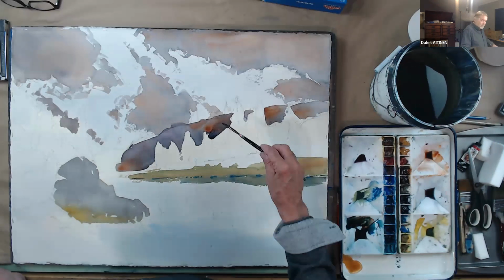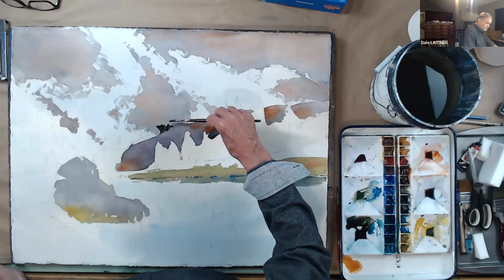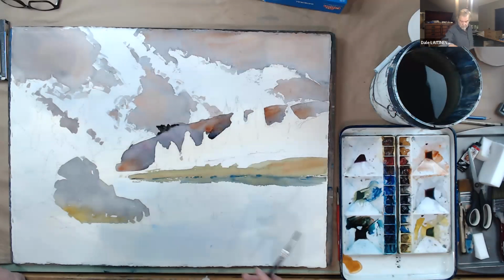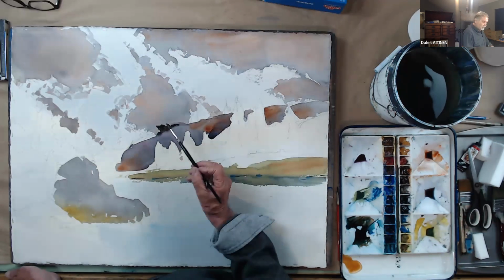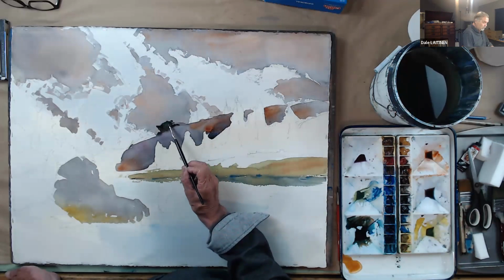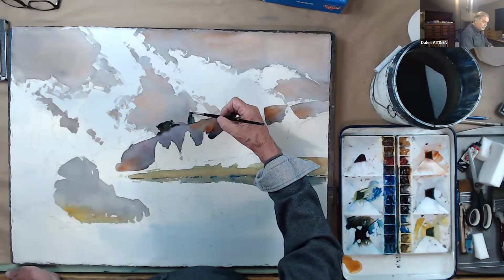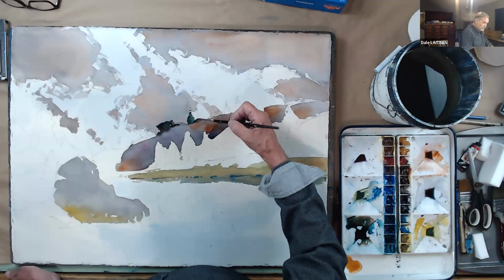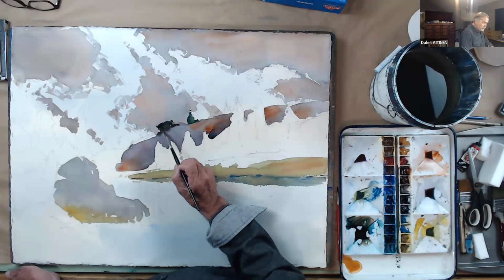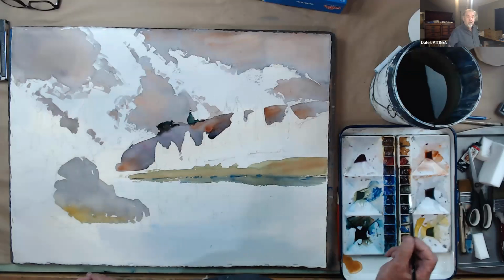So here we go. I'm going to again start using the side of my brush and just build in some of these shapes here. Might be a little too dark. Up there at 10,000 feet, in the Hoover Wilderness, you get these stumpy trees. They're very dwarf-like shapes. And this is wet along here, but I'm allowing it to merge with the tree shapes so that I get a connection to the landscape with the trees.